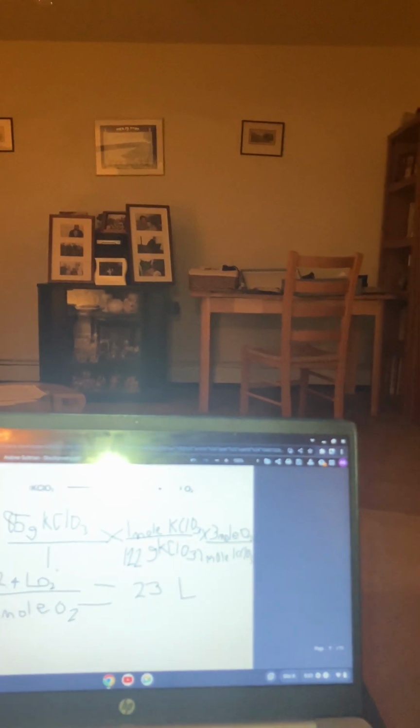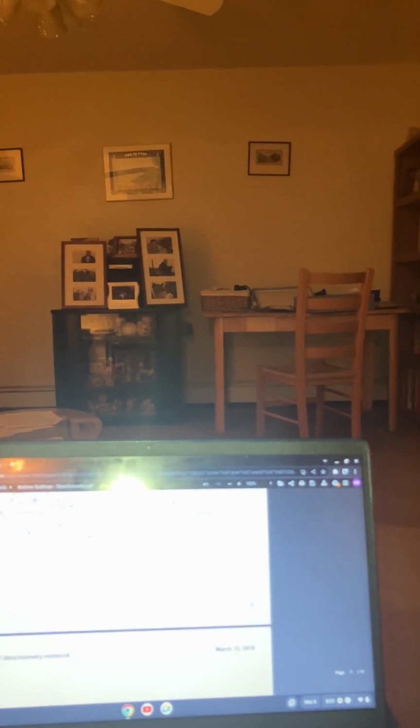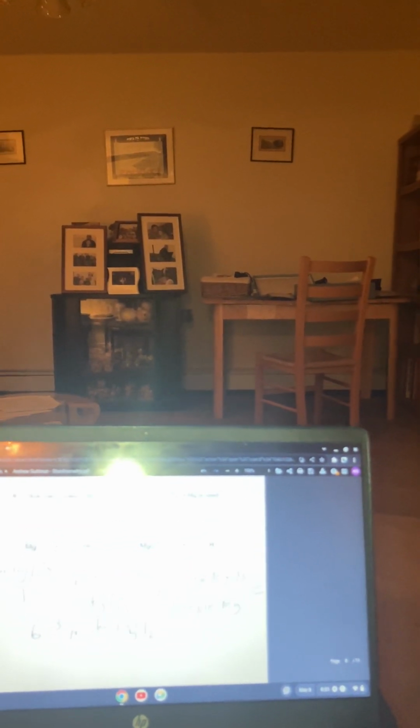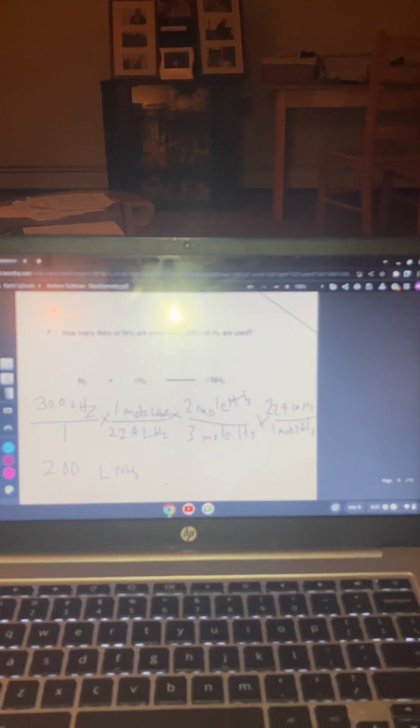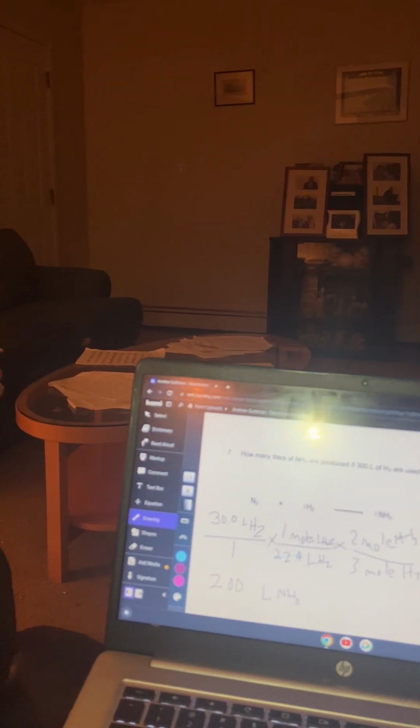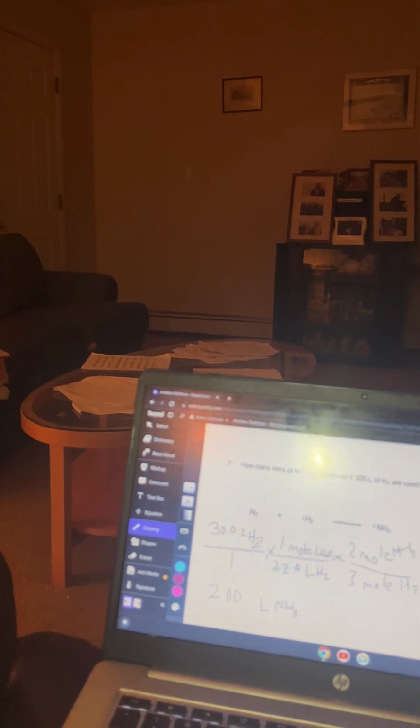So, this is another stoichiometry problem that involves liters. If you start or end in moles, you subtract a step. So this problem only has 2 steps because you end in moles. This is a liter to liter kind of problem. So in this case, by making it simple, you could cross off the 22.4s on the top and bottom. And then when you think about it, you have 600 divided by 3, so that's 200.